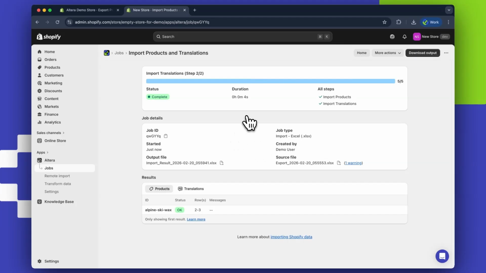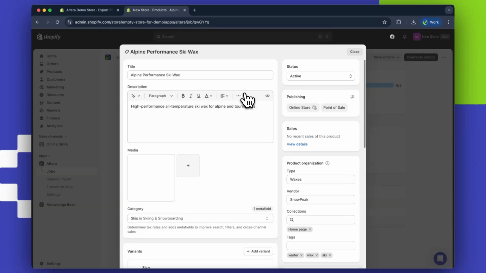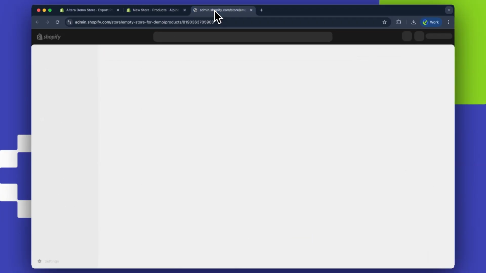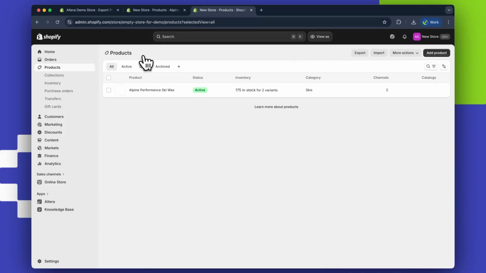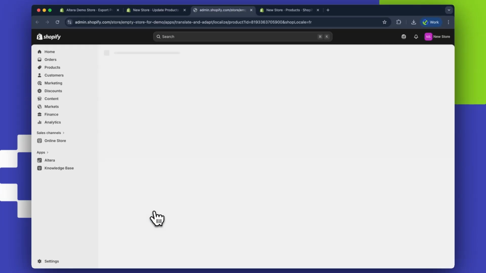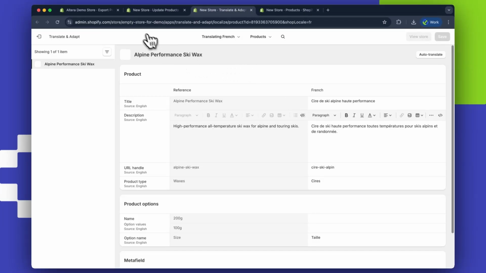This shouldn't take too long to process, and one nice thing about the app is that you can see some of the results directly from here. So instead of having to download the export file after the export completes to find the URL, I can just either click on it here, which will load up the product, or if I need to, I can always open it up in a new tab to see the full product here. Same thing with the translation. So if we go here, we see that we have the different translated values, and then on the new store, we can see that the translations for these have transferred over correctly.